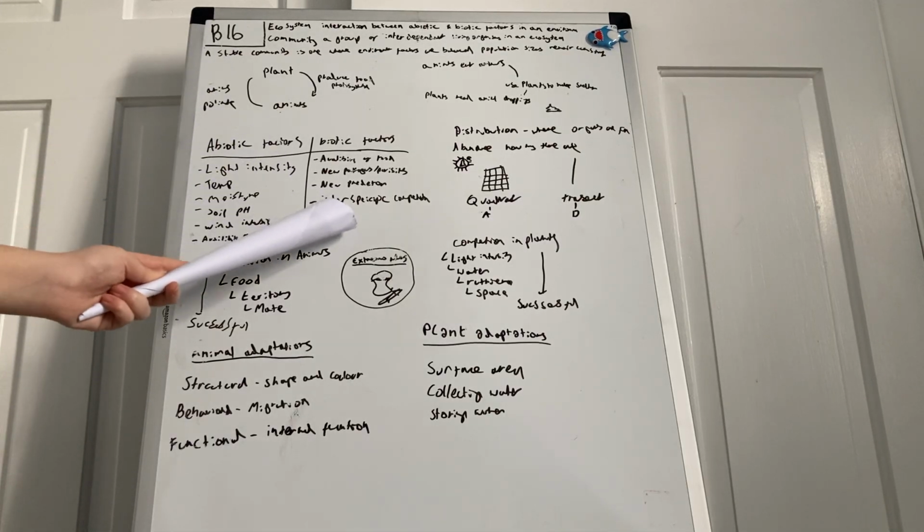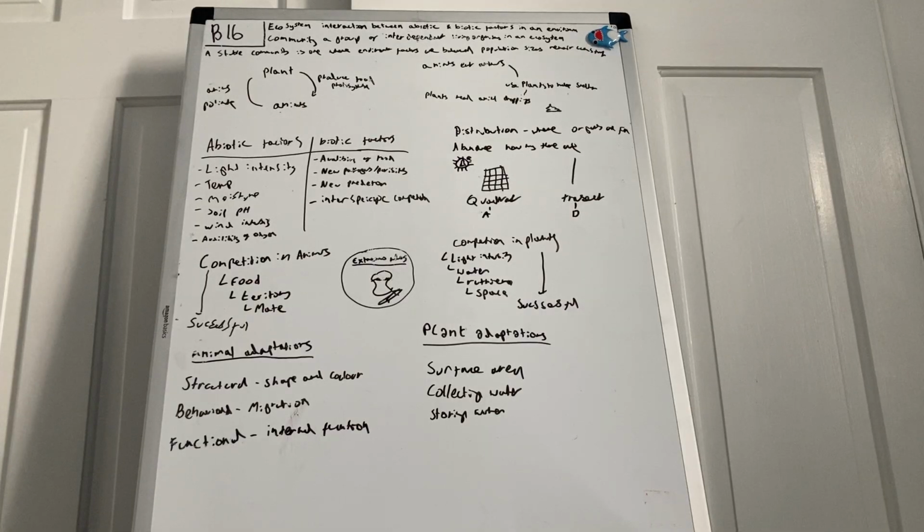Another one is interspecific competition. So that just means competition within species. For example, if a tiger was competing with another tiger, that would be interspecific competition. And this is where a new species may outcompete another to a point where numbers become too low for successful breeding. So here we go again, the grey squirrels were introduced in Britain and outcompeted the native red squirrels. Another example is the Japanese knotweed, which has become a very invasive plant and pest, right?